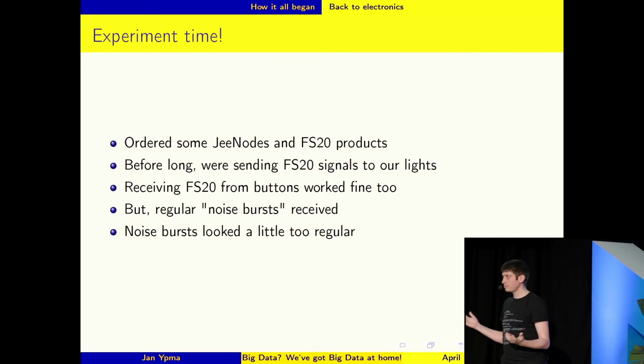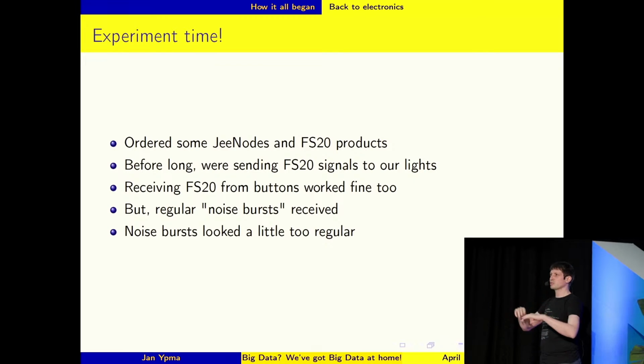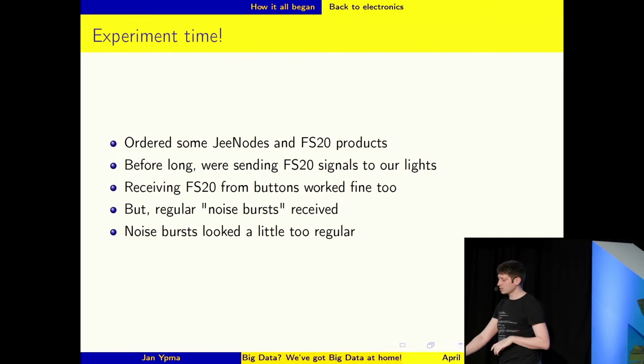So, what does one do? Buy some stuff. Like I said, all this was fairly cheap, so it's not a big investment. And so it didn't take that long, both with the official buttons and with the G nodes, to control some lights. And FS20 also has some buttons that you can press that send out radio signals to the receivers. You were able to receive those as well, but it turned out that there was this random pattern of noise that was received once in a while, like in the middle of a packet. And I couldn't quite figure out what that was, like where did these things come from?